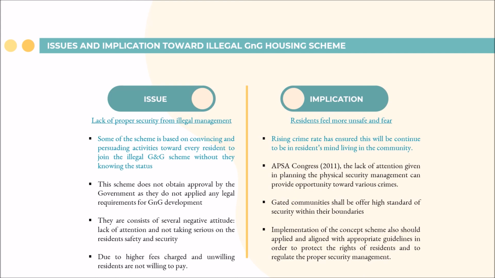According to the APSA Congress in 2011, the lack of attention given in planning the physical security management can provide opportunity toward various crimes. Gated communities should offer a high standard of security within their boundaries. In conclusion, the gated and guarded community is one of the housing schemes that plays a crucial role in establishing a safe living environment for the residents. However, implementation of the concept should also apply and align with appropriate guidelines in order to protect the rights of residents and to regulate the property security management properly.